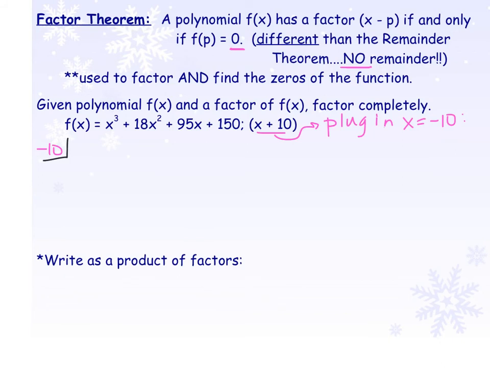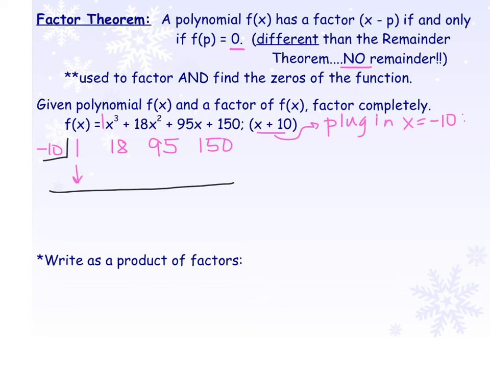Remember, the number in front of that lead term is just 1 if it's not listed. And then we jump up all the way to 18, everybody. Wow. And then 95, and then a whopping 150. Our goal is to get 0 as a remainder, and that will verify that x plus 10 is a factor. Lots of terminology thrown out here.